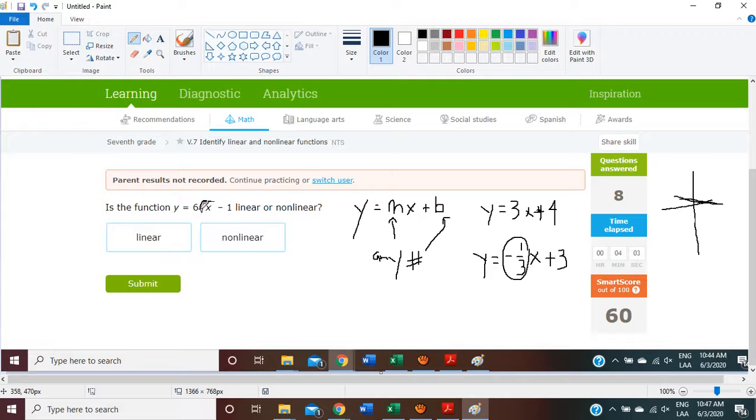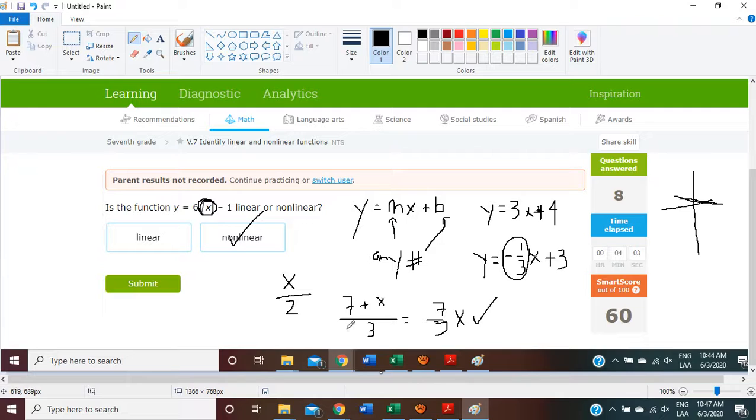This has a square root. So when we have a square root of the variable, it is a non-linear function. Okay, also sometimes we have x divided by 2 or 7 plus x divided by 3. So it is the same as saying 7/3 multiplied by x. Okay, so in this case, it is also a linear function.